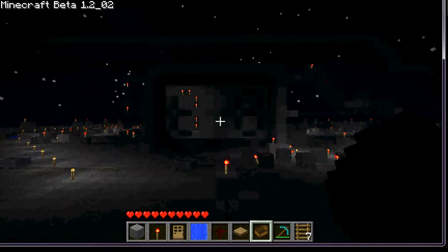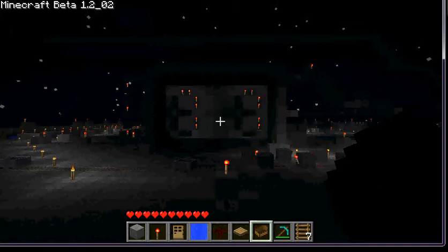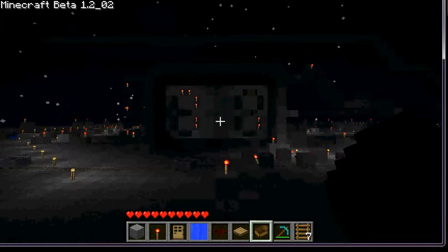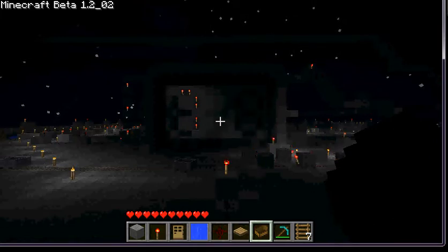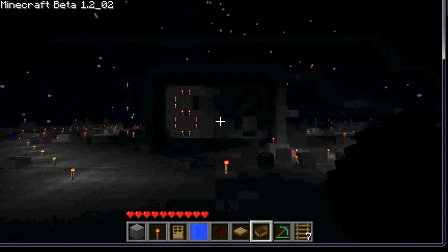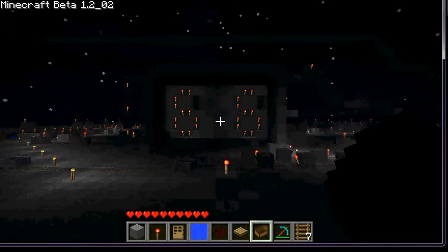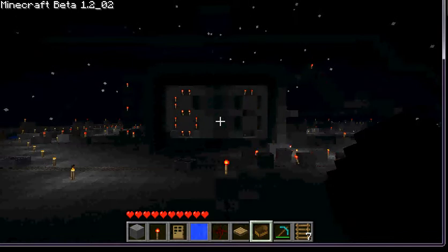It goes 88, 87, 86, 85, 84, 83, 82, 81, 80, then switches to 79, and so forth. I'm just going to sit back and let it run through. I'm not sure if it'll actually work all the way because the boat might break — it might get a little damage each time it goes around the circuit. I've gotten it down to the 60s so far, which is the best I've had all night, and I've made all of this in one night.